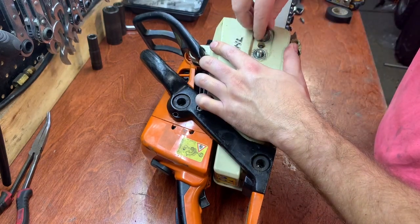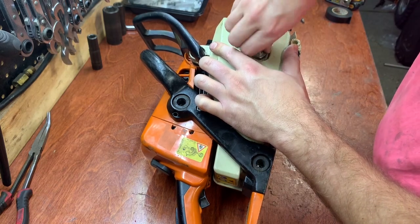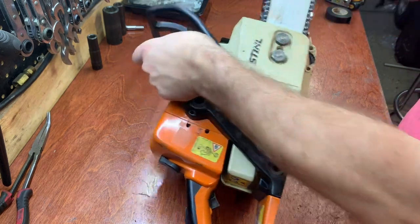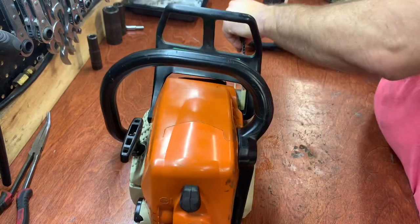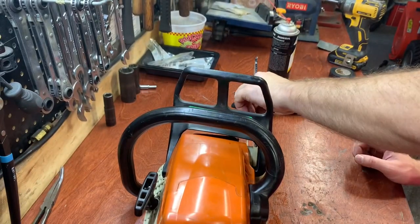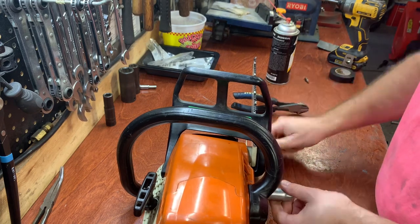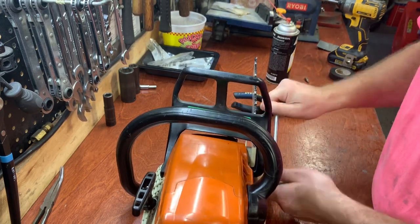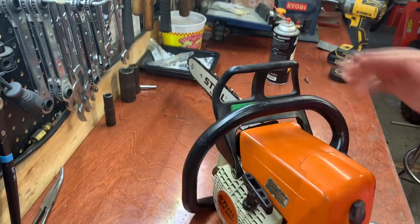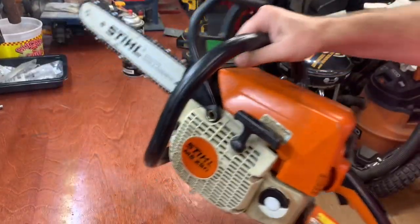I usually just finger tighten this, and then I'll prop the bar up to adjust the chain tension. Just want to prop something underneath the bar like that. Make sure it's good, which it is, and then I'm just going to tighten the nuts. All right. So, if everything goes as planned, this should start up.